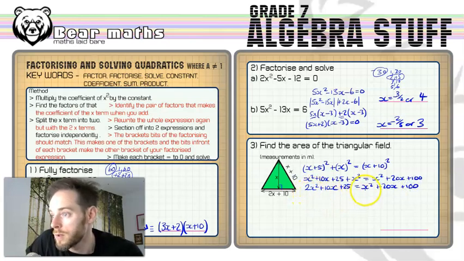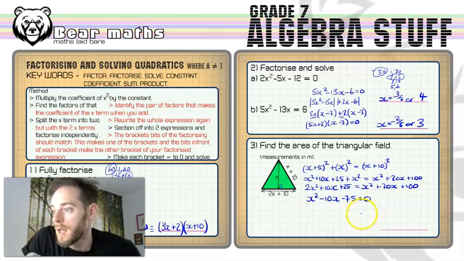And then what we do is we're going to take away the x squared from this side. So we've got x squared, and then we're going to take away the positive 20x from this side. So minus 20x has gone from that side, and minus 20x has gone from this side, which takes us to minus 10x. And then we've got 25 over here, and we're going to take away 100, and that's going to give me minus 75. And that equals 0.